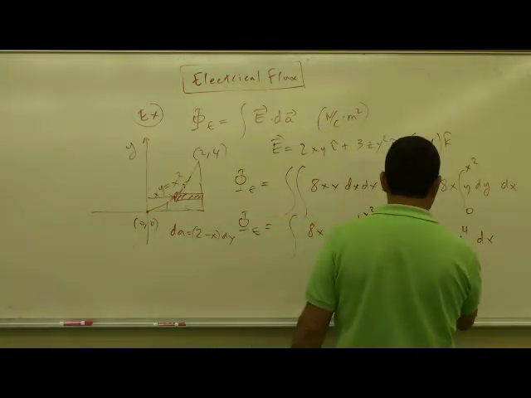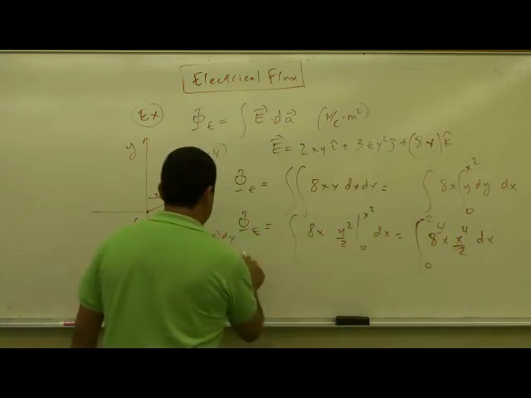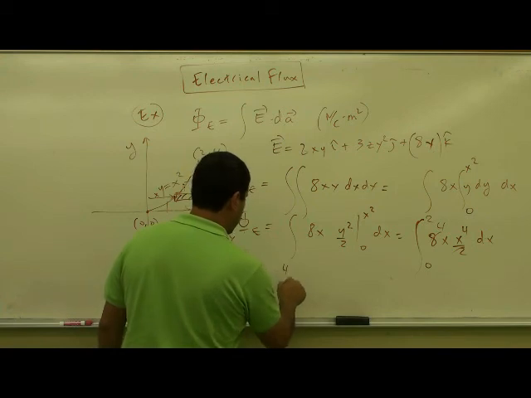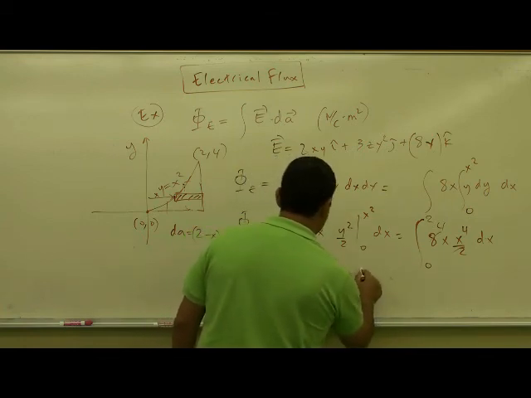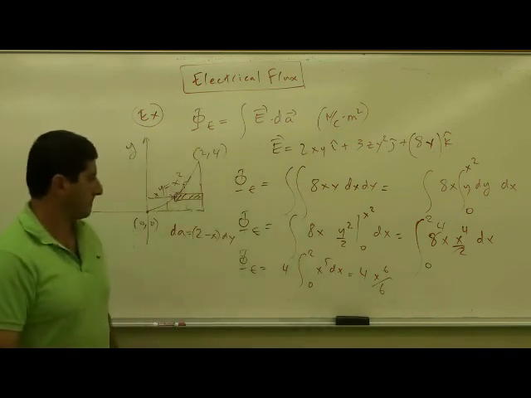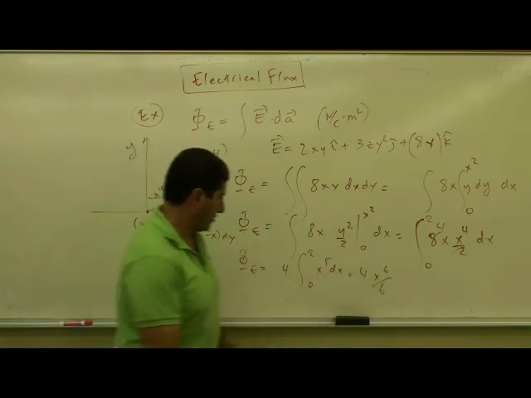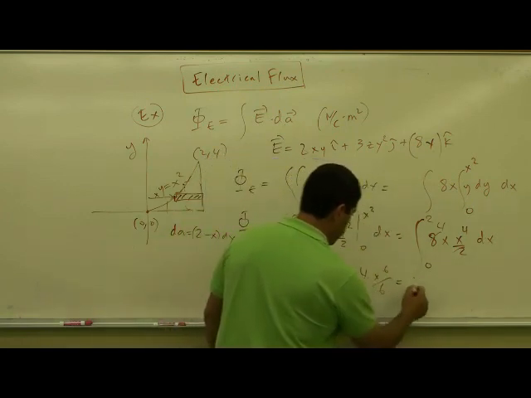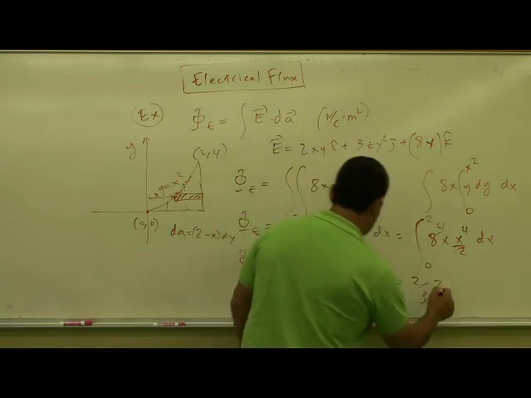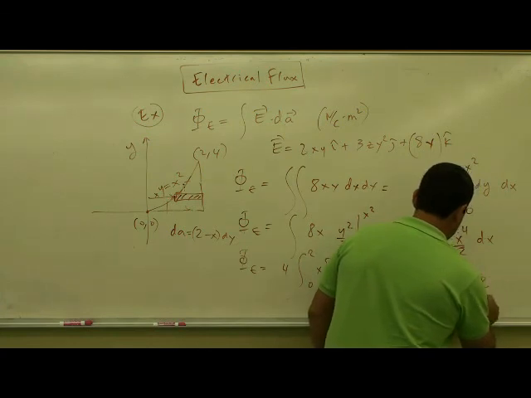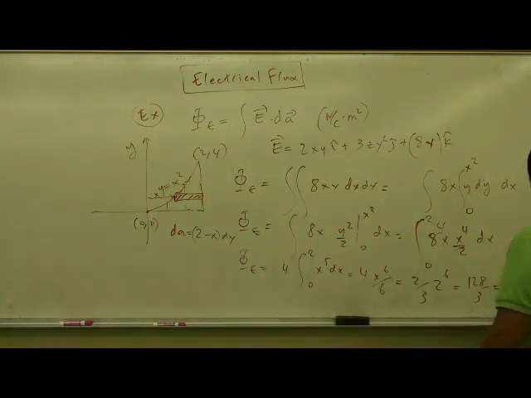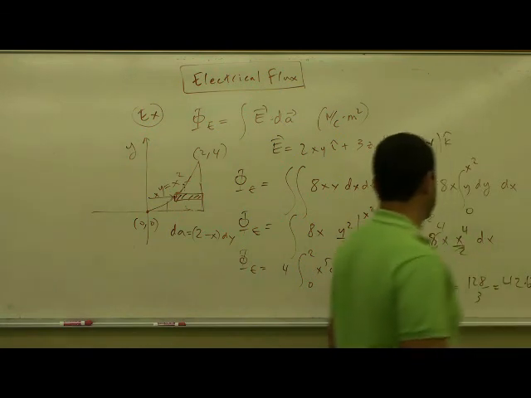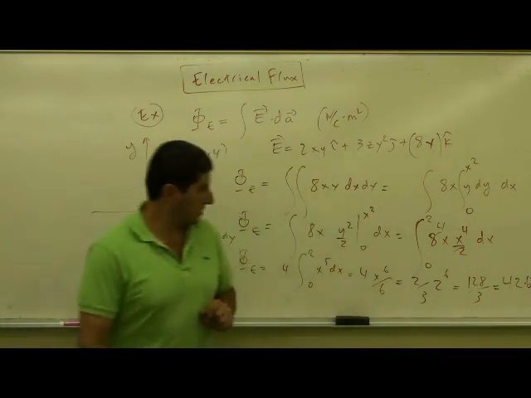So what's my answer going to be here? This one cancels 4. So my flux is going to be 4 times the integral of x to the 5th dx, from 0 to 2, 4 x to the 6th over 6. Okay? So it has x to the 6 over 6, and then this is going to give you 2/3, 2 to the power 6. Okay? 128 divided by 3. 42. 3 goes into 8 twice, 2 left over, 6, 7 newtons per coulomb meter squared. Okay? So that's 42 and 2/3.